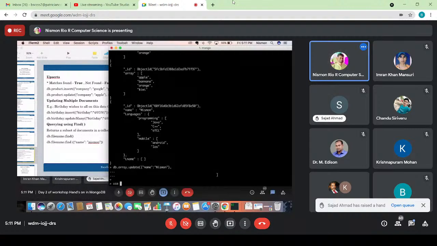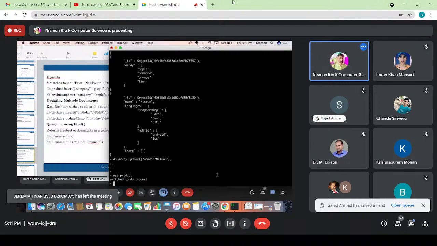Use product is my collection name. I'm giving this, and I'm adding some product name, db.product. I'm inserting some key-value pairs using this.